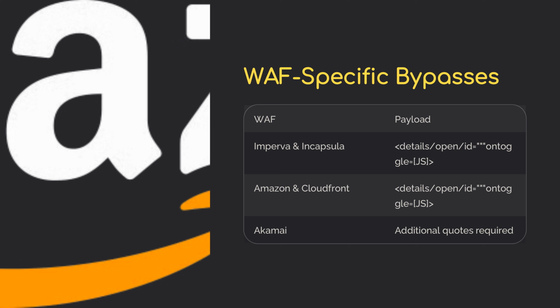Similarly, for Amazon and CloudFront, a similar approach is used, again leveraging JavaScript within these structured tags to bypass security measures. When dealing with Akamai, an additional layer of complexity is introduced. This requires extra quotations around particular attributes to effectively obfuscate and evade detection by the WAF. Each of these techniques is crafted to exploit the specific architecture and rule sets of these WAF solutions, targeting their unique vulnerabilities to succeed in bypassing them.